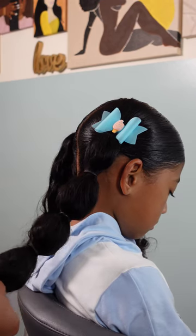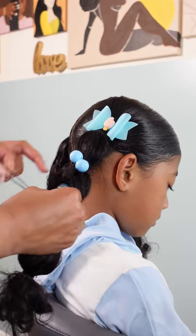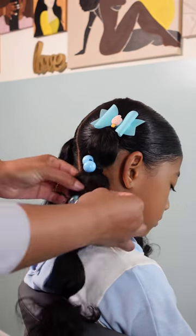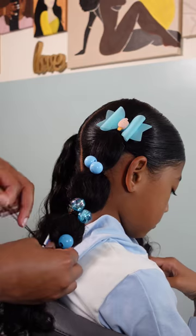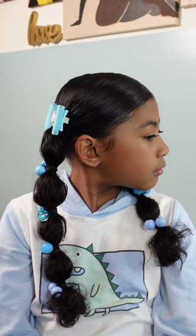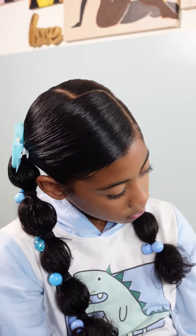I call them little bubbles, little knockers — hair knockers. I did about four or five bubbles for each ponytail and went in with some blue knockers hair ties to add a little more to it, because there is no such thing as too many hair accessories when it comes to little girls' hairstyles. My kids are over my extraness when it comes to their hair, but I love it — it looks so freaking cute. This style lasted her for the next three days.